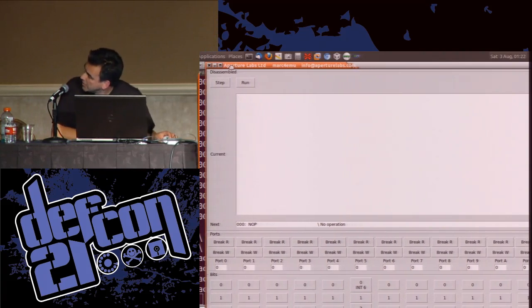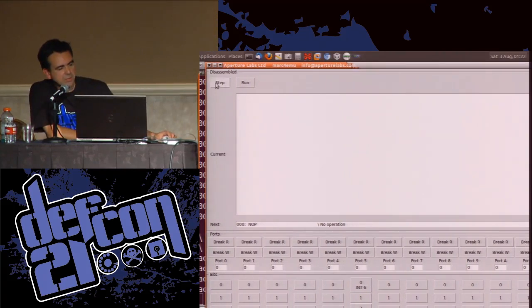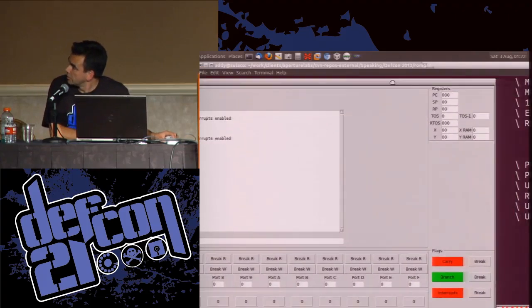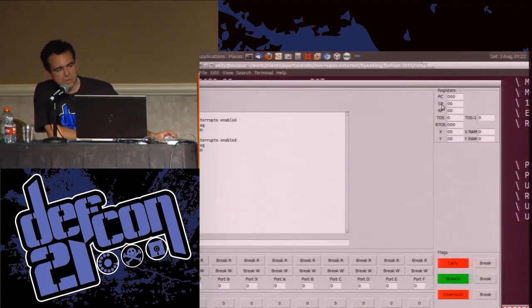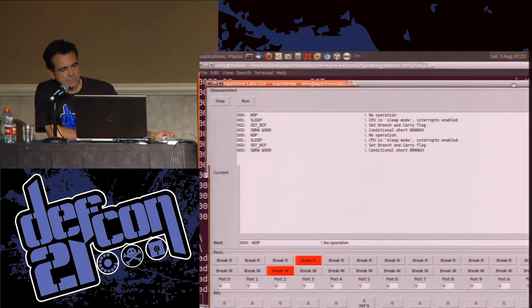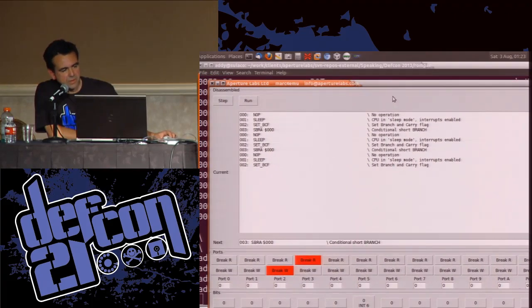Yeah, so we can single step the code. We can set breakpoints on reads or writes on the output port. Over here, you can't see, you've got all the registers, the stack. It's got two whole variables, X and Y. It's a really powerful chip. We can set breaks on things like branches and so on. And we can just go, off you go, and it will just run.